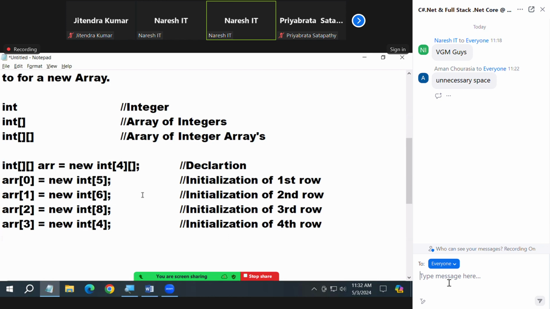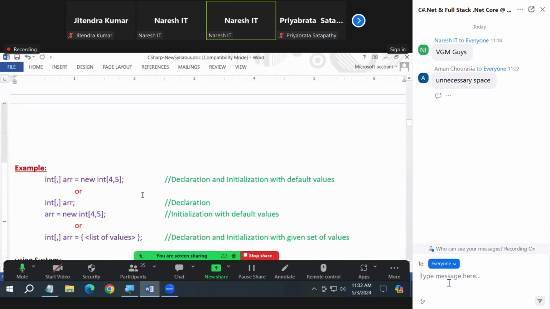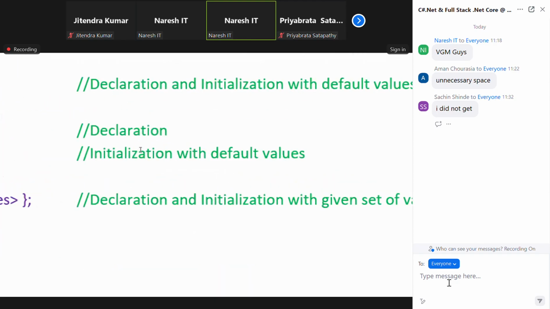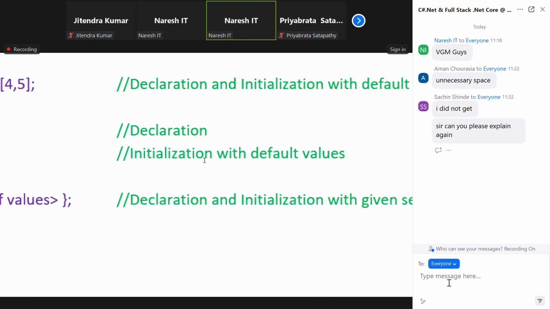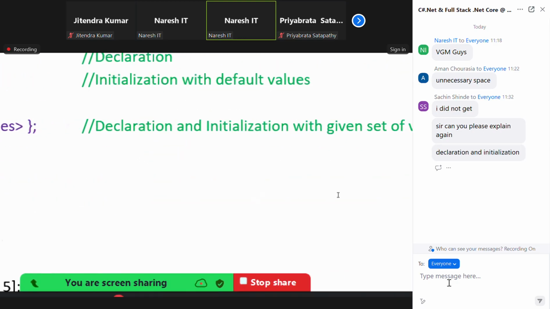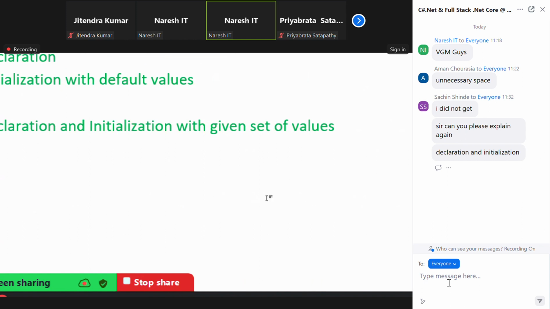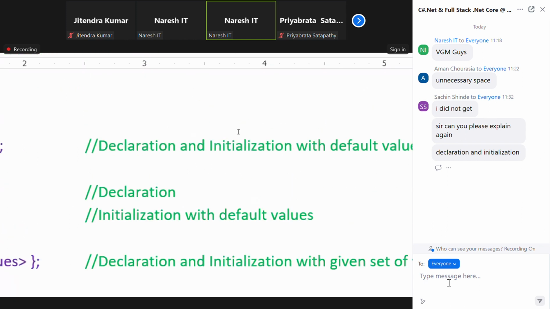Basically, when we talked about one-dimensional and two-dimensional yesterday, I told you 3 options. Do you remember? Option 1 is not possible with jagged arrays. Options 2 and 3 are possible here. What is 2? I just showed you now. The first line is a declaration, and lines 2, 3, 4, 5 are initialization. If the set of values is possible, what is not possible? One dimensional and two dimensional have 3 options, but a jagged array has only 2 options. So option one is not there.